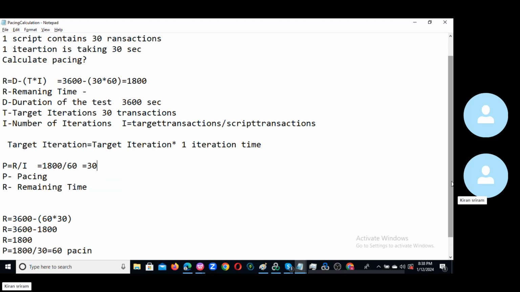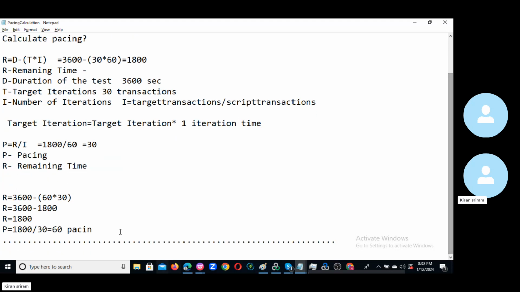After booking is completed, it waits 30 seconds, then starts booking again. We give this pacing to give breathing room to the application, and that is why we calculate it. Got it?